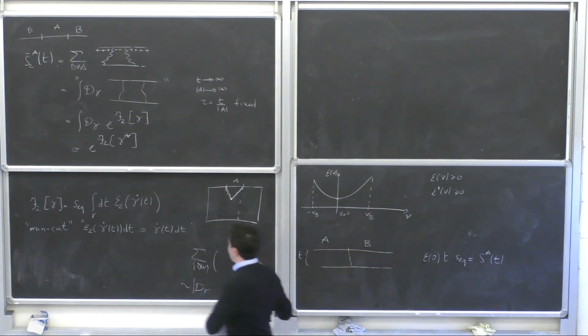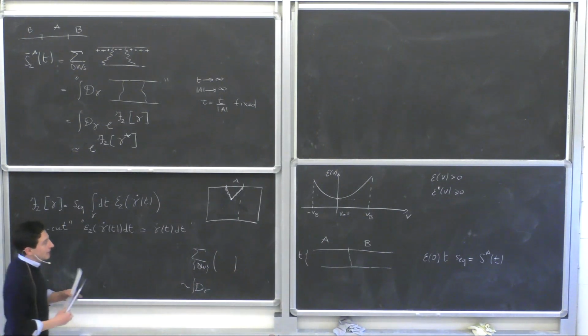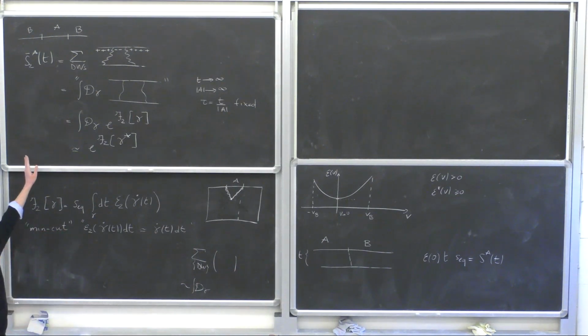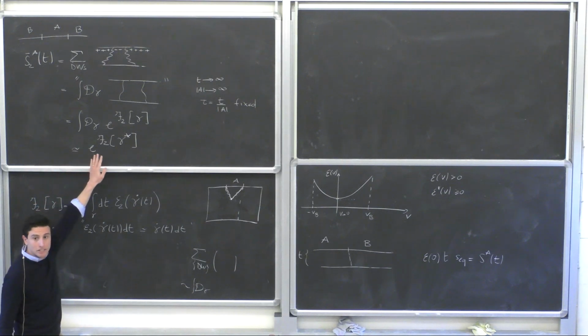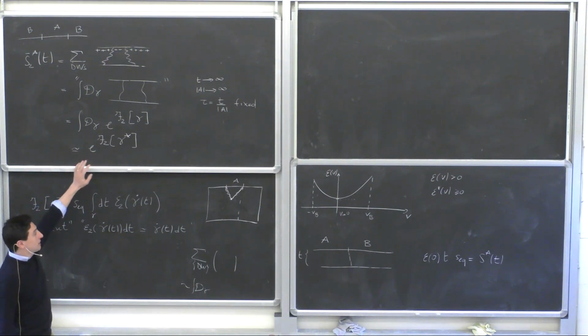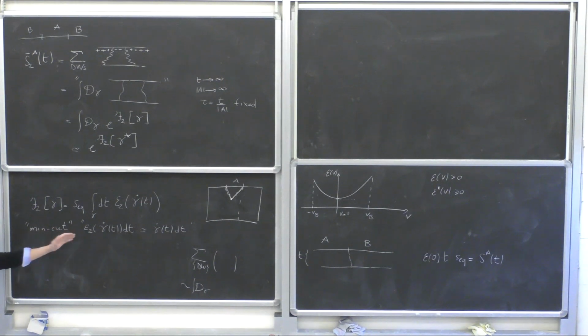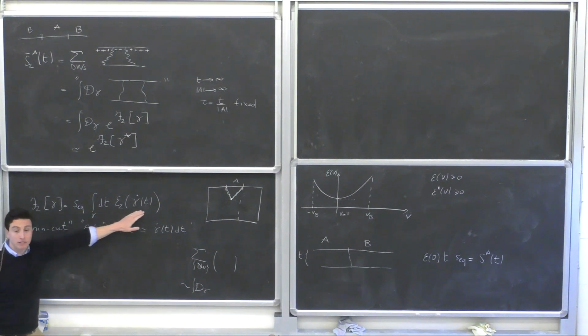So now I'm starting to use this theory. So I'm saying that according to this theory, the entanglement is going to be given by the saddle point of some free energy that maybe I don't know. But this free energy is an integral over my curve of the cost of that curve. And in the large space-time limit, this path integral can be evaluated via saddle point, so we need to look for the optimal velocity. And once you have the optimal velocity, then the free energy is simply going to be given by an integral of dt times epsilon of that optimal velocity.